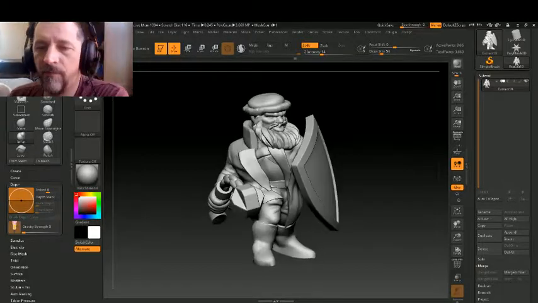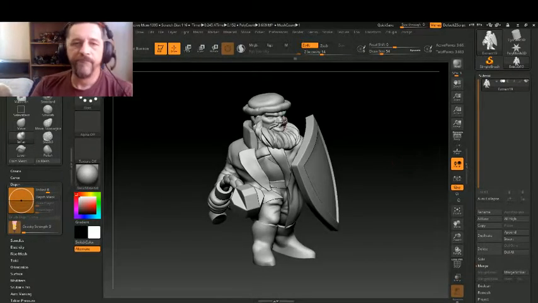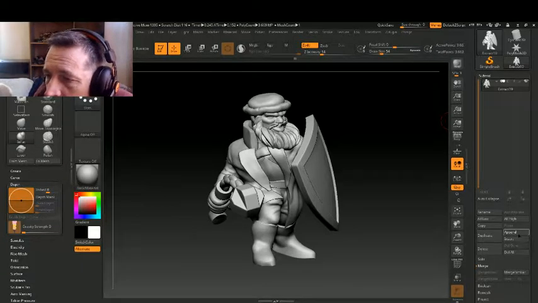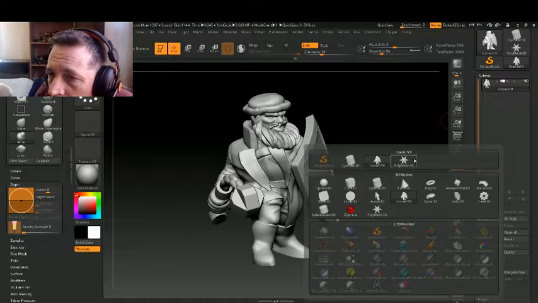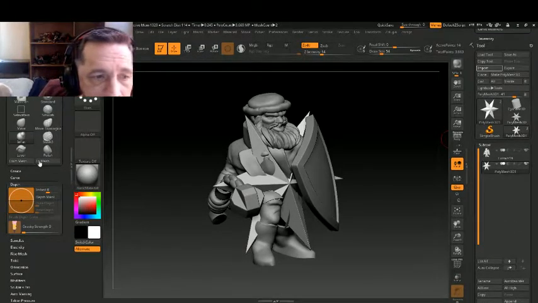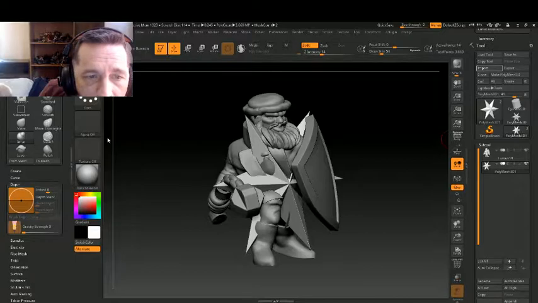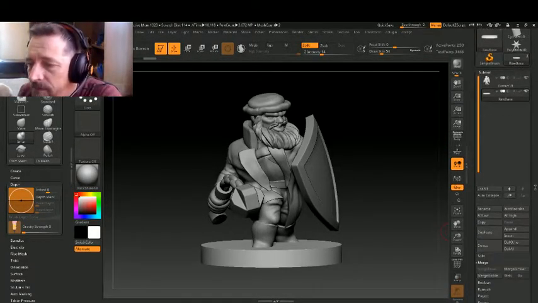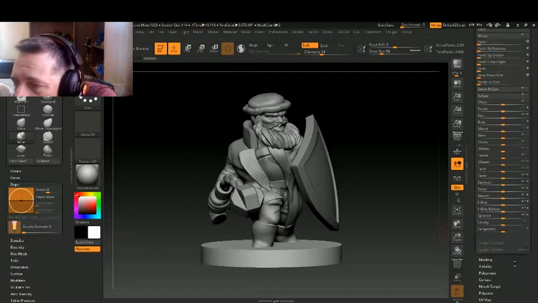And now we have one more thing to add. Whoops. We need to add the base. And now with it selected, we go to Deformation.